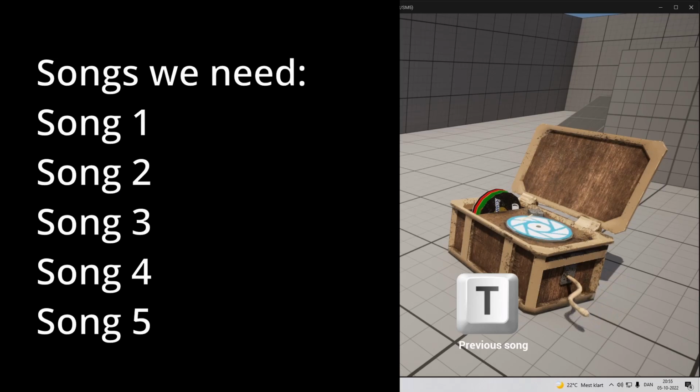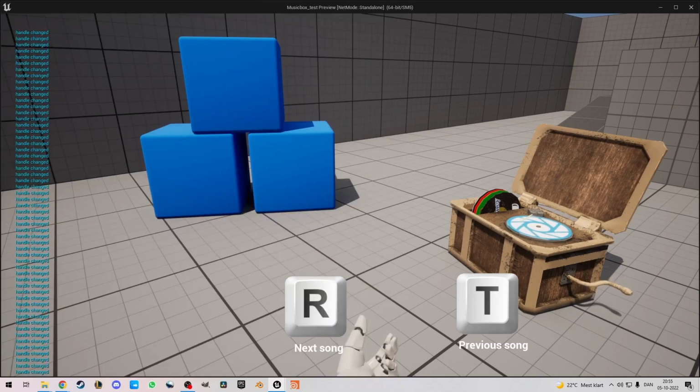So if we have 5 records, that means we're also going to need 5 pieces of music. And those need to be WAV or .wav files. Unreal says somewhere that it can read MP3 files, but I haven't had any luck making it read MP3 files. But you can easily find online WAV converters. So we're going to need 5 pieces of music.